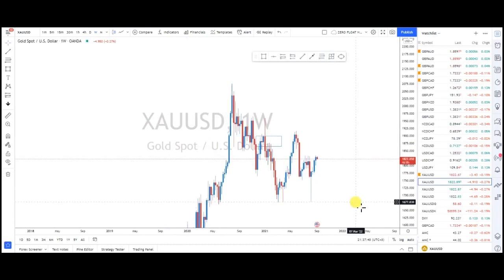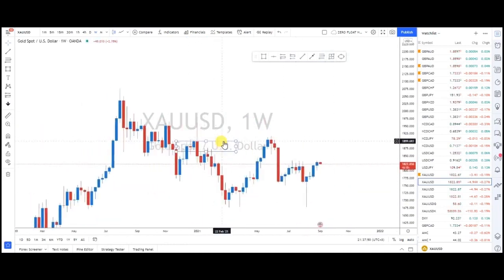And then the next thing we look at is the Drop Base Drop. I'm going to shift this here. Here we can see a Drop Base Drop. This area is a Drop Base Drop. So I'm just going to mark this full zone just for you to see what is going on inside the S&D area.